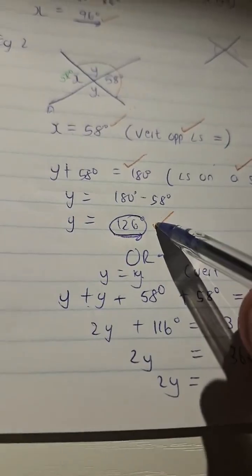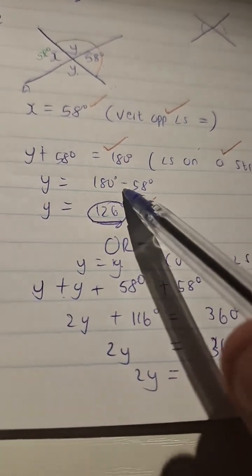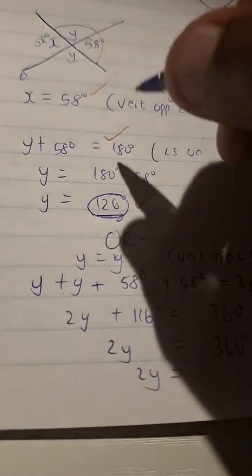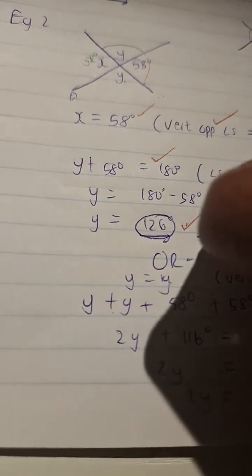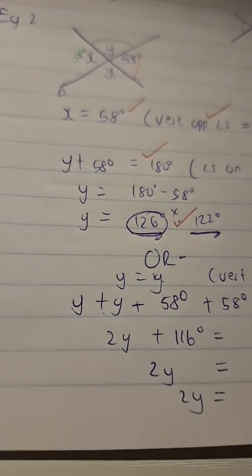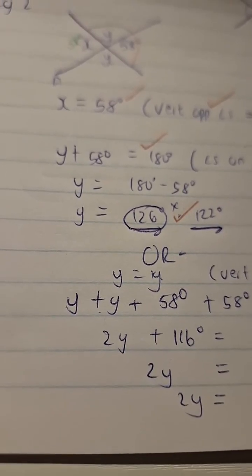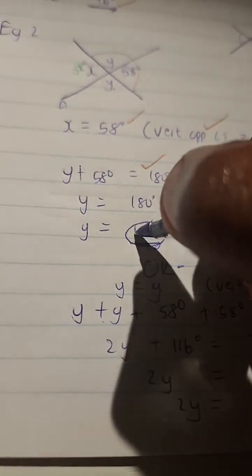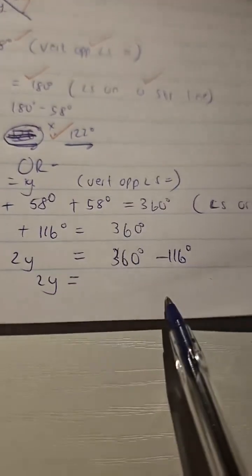Oh, that's why someone was commenting in the comment section. Is it 126? That can't be 126. Okay, you see, I took for granted that you guys gave me the right answer. 180 minus 58 can't be 126. Someone retyped that. That should be 122 degrees. Now I understand. There was someone who said 126, no way. So that was supposed to be 122. Okay, 180 minus 58 is 122. So someone typed it wrong.